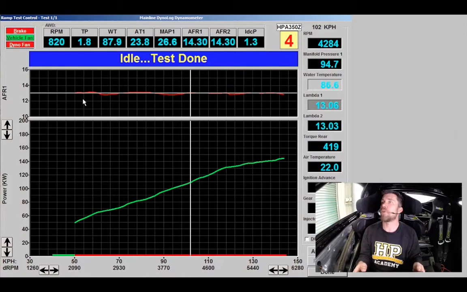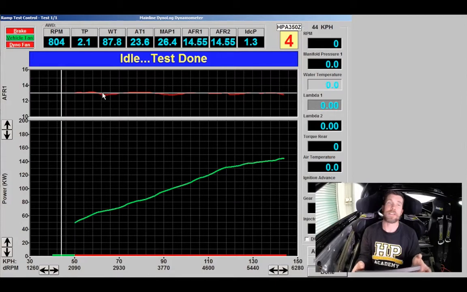And in the top table here we've got our air fuel ratio, which is represented by the red line, and you can see we've got a white target line sitting in here at 13.0, which was the target for that run. And you can see throughout the run our measured air fuel ratio sits very close to that target, which is exactly what we wanted to see.